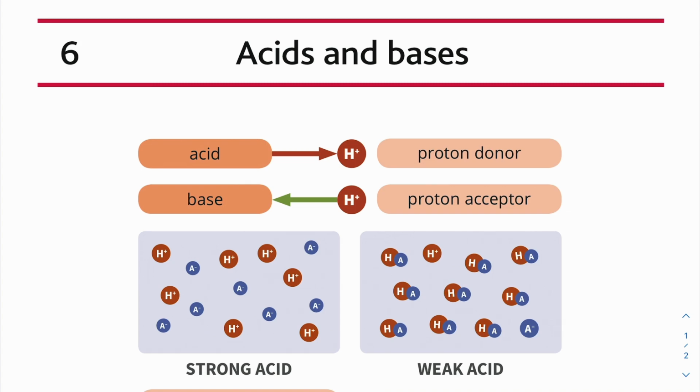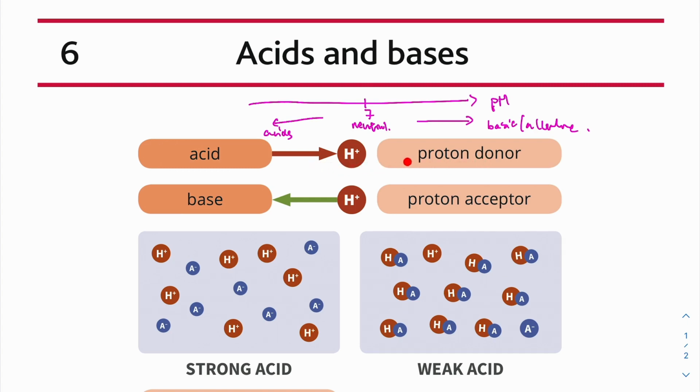So you have covered them before. If you have a pH scale and, let's say, a pH of 7, you will know that as neutral. Going lower than 7 is the acidic regime, going higher than 7 is what you call the basic or alkaline region. Okay, we talk about an acid being a proton donor, so it donates H+, and a base being a proton acceptor.